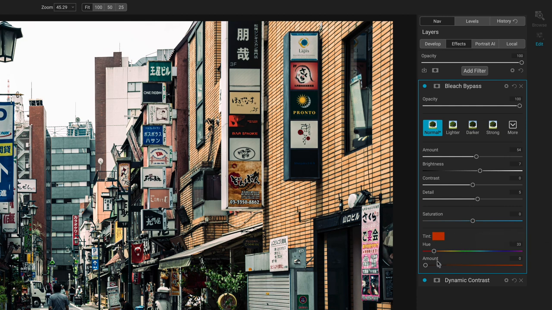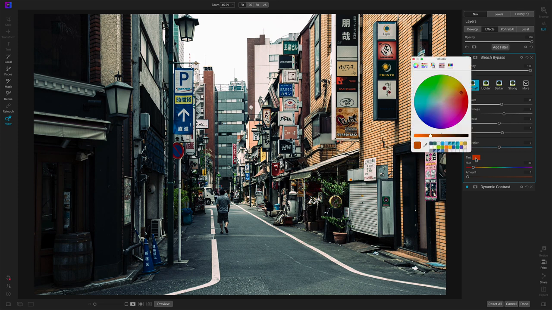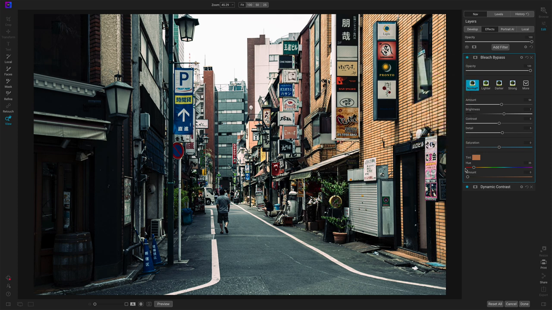Tint is something very interesting. You can add a color tint to the overall scene. So as I increase this, it's getting kind of warm, and I like what's happening on the street. That's changing things. We have the option for a color. I've got this darkish, more brownish tone I think I'll use instead. A little more of a muted orange, and start to creep that in some. Where I push it really far, we get a very different look on the photo. But somewhere around there, I kind of like.